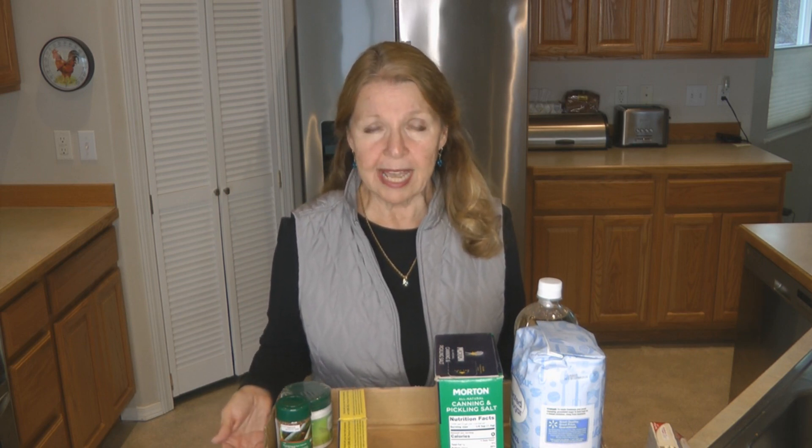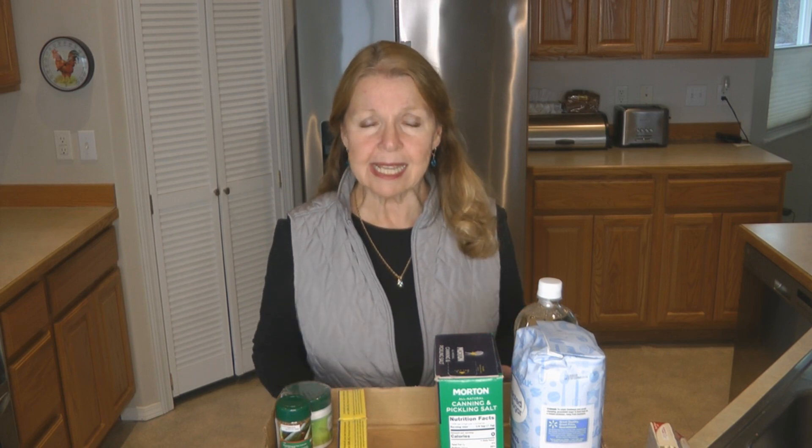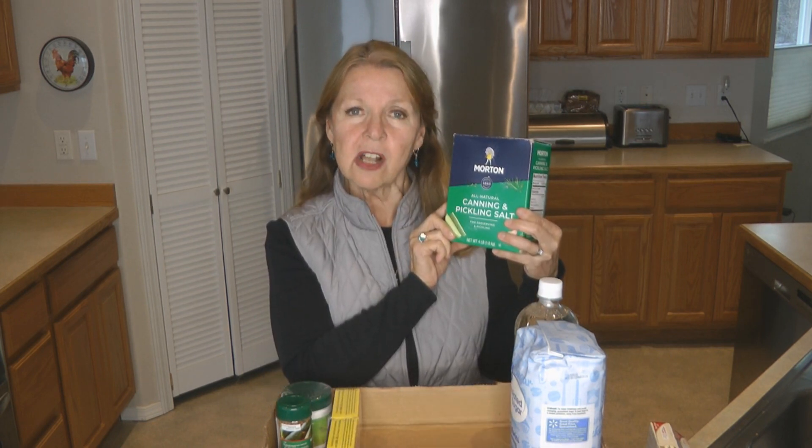For example, the last few years it's been difficult to get things like vinegar, and very difficult to get canning jars. So if you know ahead of time what types of foods you plan to preserve, make a list of all the ingredients and items that you need, and don't wait until the day you need them and then can't find them. Start picking them up today.